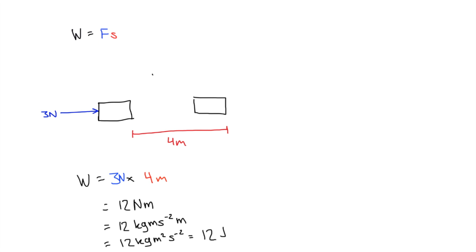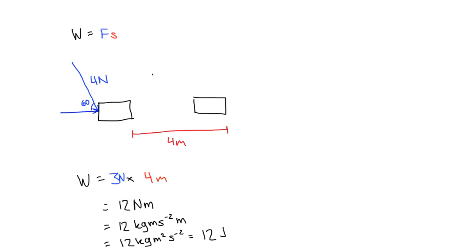So let's imagine for a sec. In the first case, we do have an example where the force is parallel to the displacement that the box is moving. But let's imagine for a second that the force is not parallel. So let's imagine that the force is coming down at a 60-degree angle from up here. So if this is 60 degrees, and let's say that the force is 4 newtons, now we have to figure out what this parallel component is.